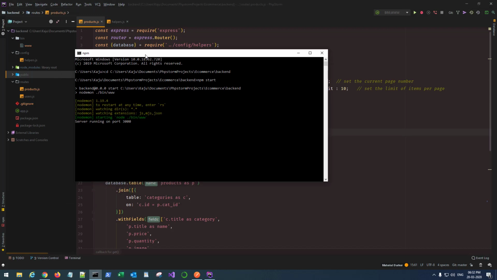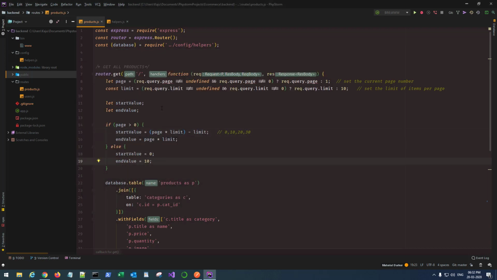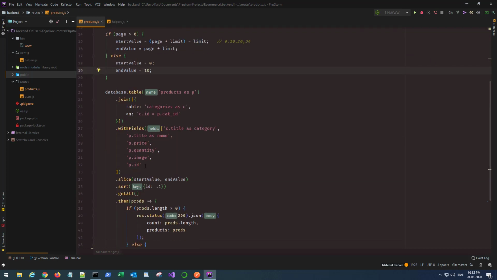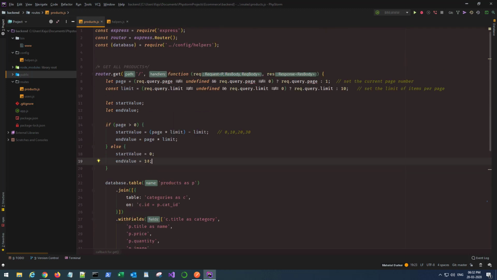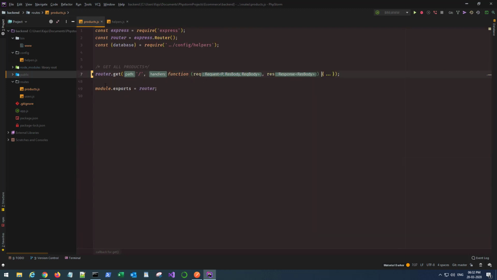my server is running there so that I can work in this editor in a more convenient manner. In our last video, we created the route for fetching all the products with the help of this database object and without writing any SQL queries. So we'll take a similar approach for fetching a single product.